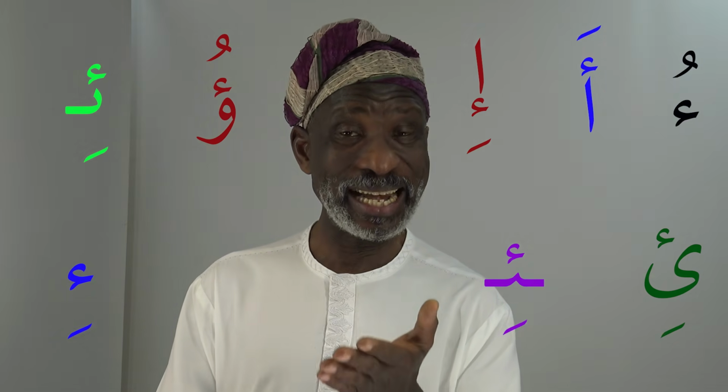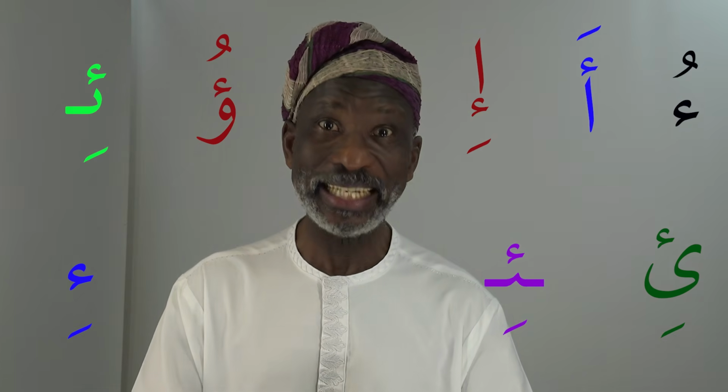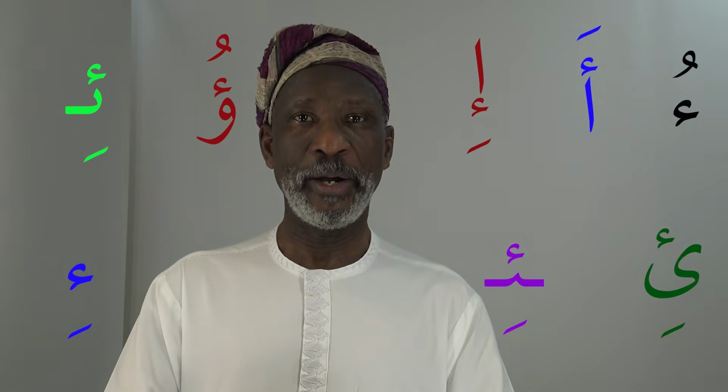If it's carrying E, you say E. If it's carrying U, you say U. If it is carrying A, you say A. That's all you need to do. Agreed? Yes, we agreed. So, again, we've done the E, Bi, A, Ba, U, Bu. Okay. What else? Now, what about if we want to extend this short vowel?